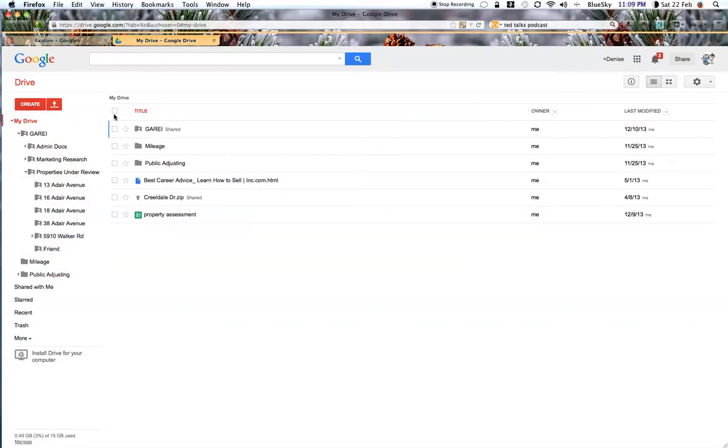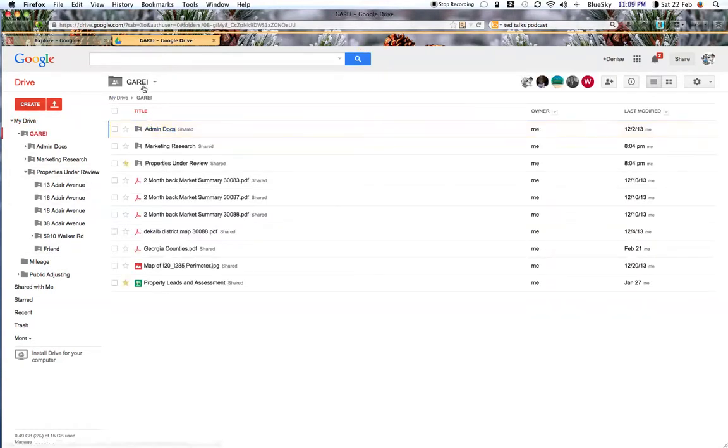All right, now tonight we're going to focus strictly on my Georgia REI drive. And when you go into it, you'll see over here, we're going to go to the center. It specifies that I'm in the Georgia REI folder. And if you're ever confused about where you are, you can look at this point right here where it says My Drive and Georgia REI. Now, within that folder, of course, I have more stuff. Next to the word title in red, if you were to click that box, it would actually select everything, and I would have the choice of using these tools up here.